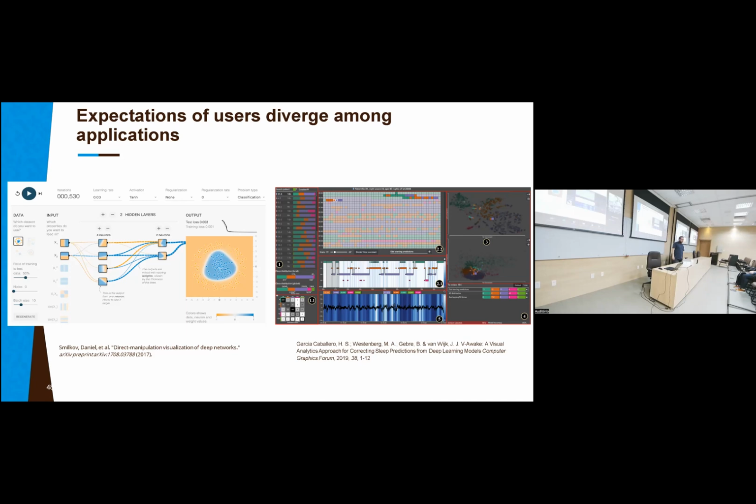On the right, it's totally the opposite. It's a tool that is dedicated to medical doctor that analyze sleep state of their patient. And this tool has been created to help them to detect classification issues with a deep neural network that they could use in their work. So the interface is far more complicated. Once again, you need a lot of time to learn how to use it, but it provides interesting information. But it is dedicated especially for this specific application. We cannot use this tool to understand a CNN that recognizes dogs and cats. Okay? It does not fit at all for such kind of network.